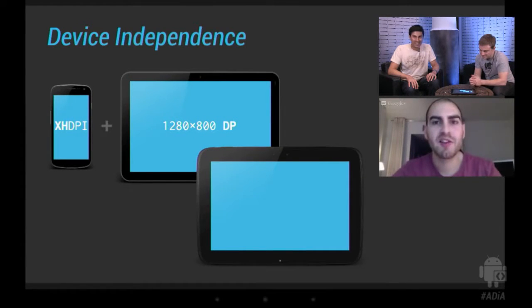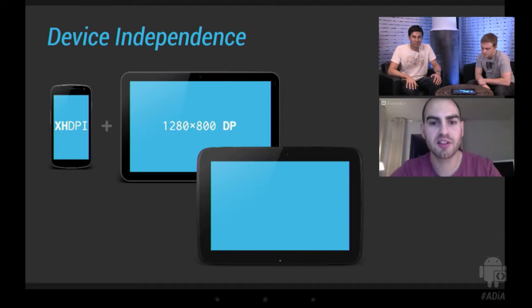This is the concept I want to talk about: you don't really want to design your application specifically around a certain device, because the device landscape is changing all the time, and you end up chasing your own tail. So using these techniques of only thinking in dips for layout and only thinking about density for pixel assets, for bitmap assets, is your route to happiness for future devices.